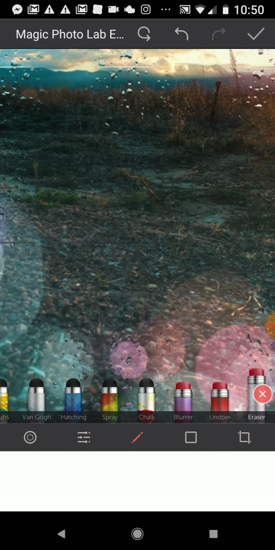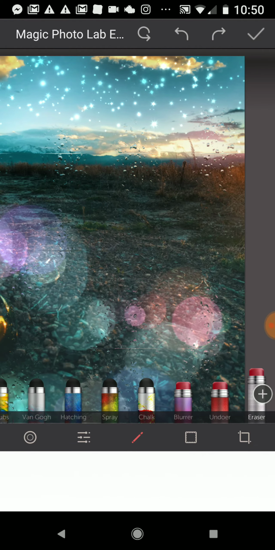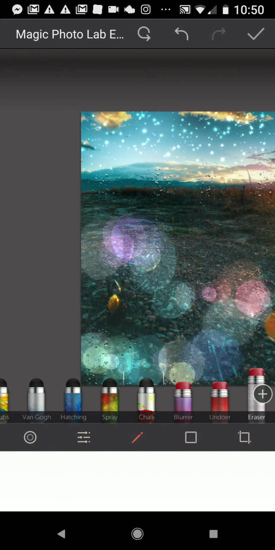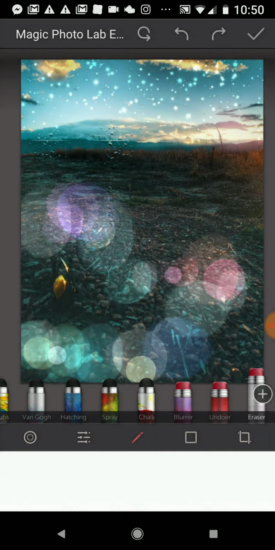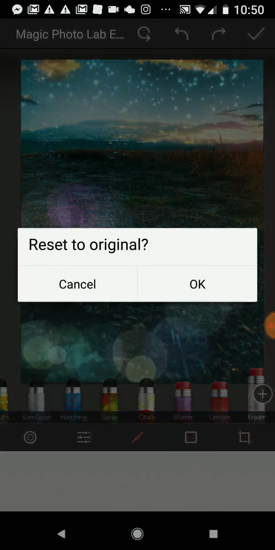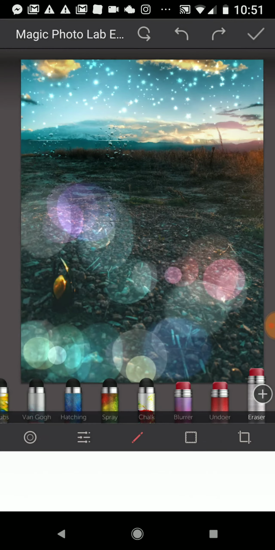No. I can go to the revert though, I guess, or not revert, but undo because of all those raindrops I don't really want in there. Just keep hitting the back button, get all my raindrops out there. Reset to original? No! Oh, I guess there's only so many back steps that I can do.